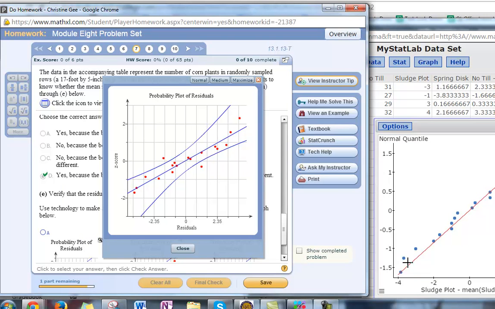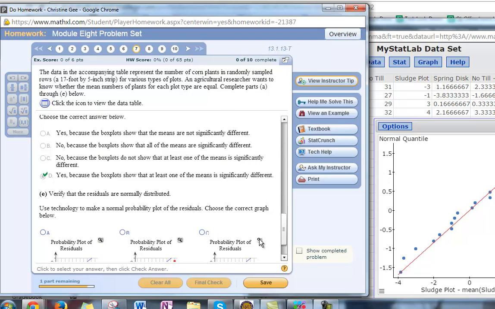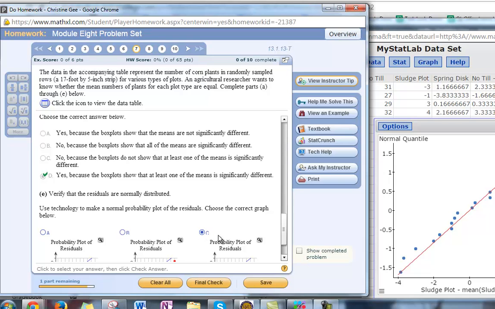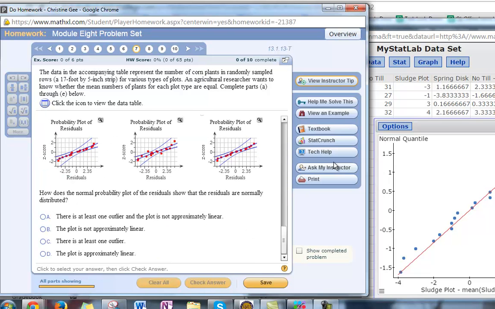Okay, this looks different, like in here. So let's see. Go to part C. These two look good, and then two more, and these look good. So yeah, I think that this one looks the best. So let's choose C and see what happens. Okay, perfect.